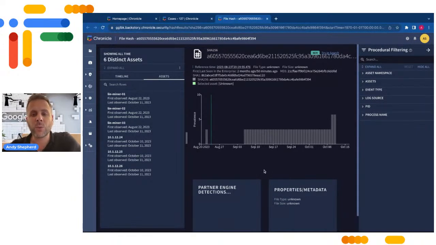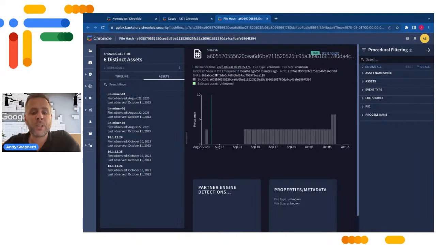So this is using the Google core infrastructure. Side fun fact, it's on something called Borg, if anyone's not seen any of our main stage presentations. Basically, Chronicle's been around for a good few years in development and was powered upon the kind of core level of Google. So really great computing power there. What that means is, as well as very fast searches over all the data, it's about the amount of data that we're able to search. So our standard is 12 months hot data. That's not warm, that's not cold, that's not retrieval processes, that's 12 months of hot data by standard.